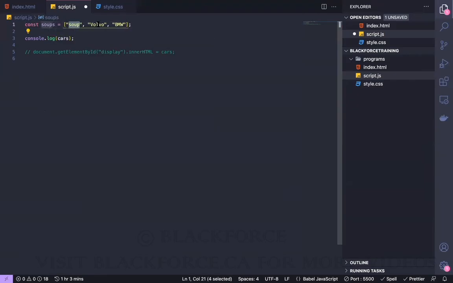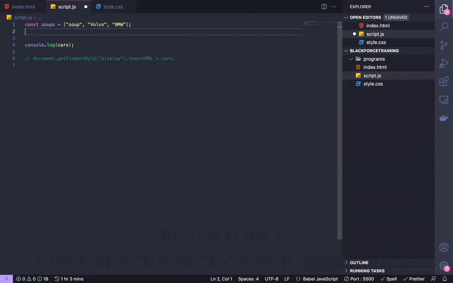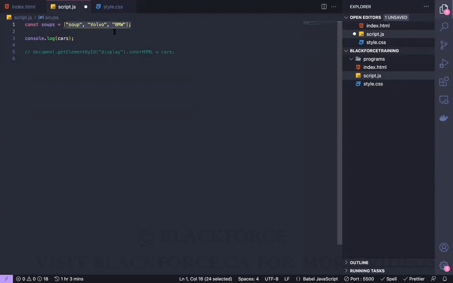I don't know the different types of soups. Arrays help you group different values. You won't want to be creating soup 1, soup 2, soup 3 like that. Arrays help you save more than one value in just one variable.